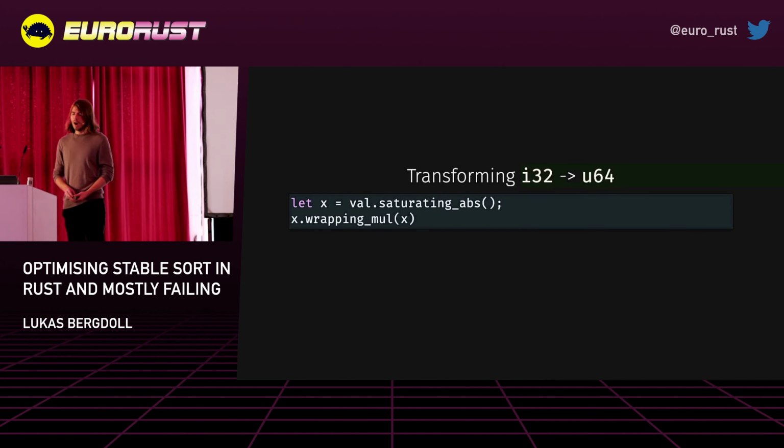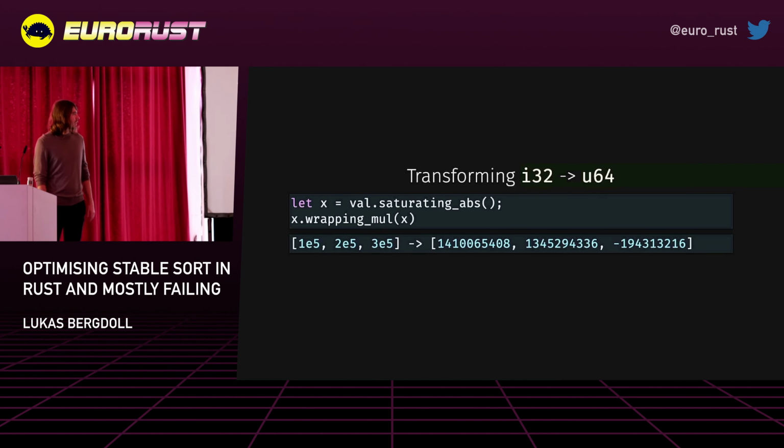Let's take a look at how I transformed the I32 to U64. I looked at it carefully, and my idea back then was that I wanted to have values that are actually inside the U64 space. So I multiplied by itself, and multiplying a 32-bit number by a 32-bit number should be inside a 64-bit space.